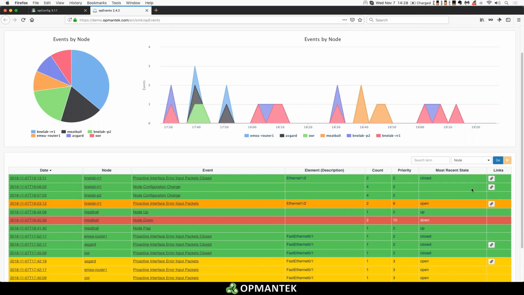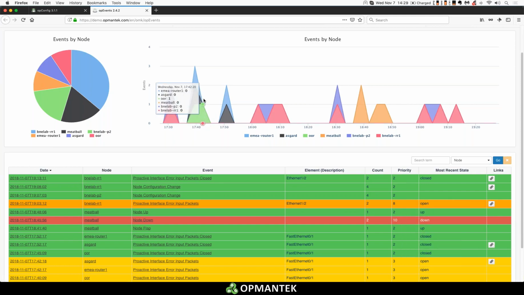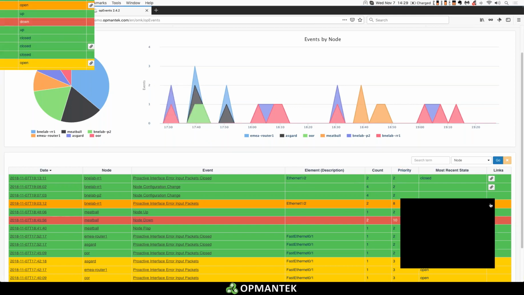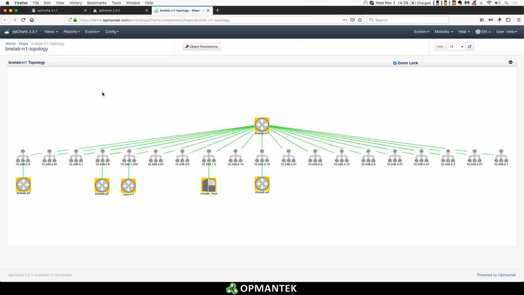What that allows you to do is, you have been able to use it in opCharts to great extent, but now that this has been carried over into opEvents, I can actually click on this link and go somewhere. You can see the little pop-up bubble there, awesome context link example. I'm just going to right-click on that and use my browser's menu to hit open link in new tab, just so we don't lose this. Here we go, and that's going to load. I have this set up for a topology map that I pulled up earlier today and saved, and I've just assigned this URL that you see to that contextual link.